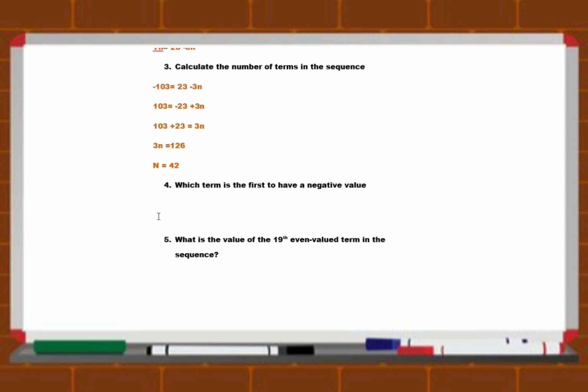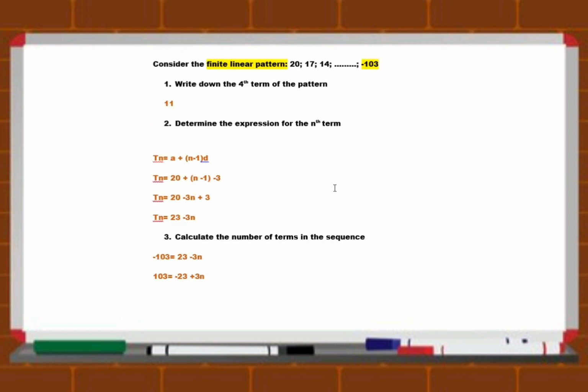To answer question 4, right, there's 2 ways to do it. The first way, which I'm not sure you're going to be rewarded for in the exam, you can write out the remaining numbers in this sequence over here in this pattern. And then once you've indicated that you've calculated for everything, then you can show that, okay, fine, your negative value starts at this term, right? But I'm not sure if you're going to be rewarded for it by your marker. Sometimes you will, depending on the marker, right?